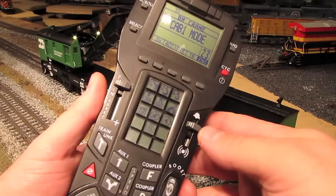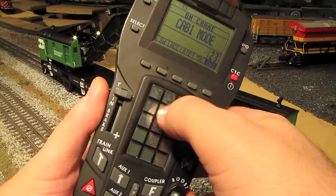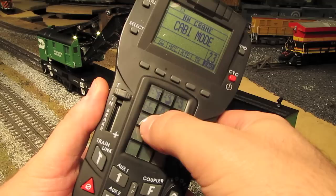Here's my Legacy remote, and I've got the crane pulled up, and you'll see there's a bunch of buttons here. These three buttons up top, the first one is for the boom, the second one is for the big hook, the third one's for the little hook. We've got some lighting controls here. This button here fires the outriggers. This activates the crew talk sequence, and then you've got sound off and sound on and a reset button.